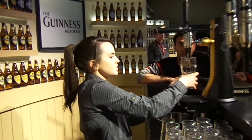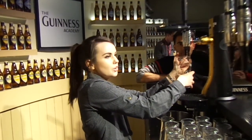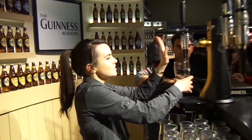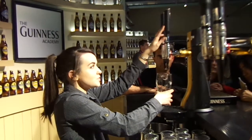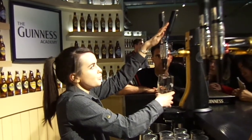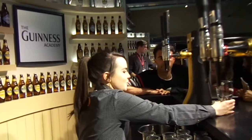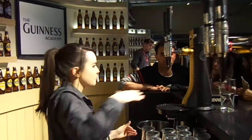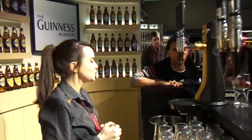So you'll have your glass straightened, and then you're going to keep filling up to the top of the rim right here. Then you're going to push your tap up like this, but do be gentle and sensitive — if you push too hard, it will go forward and keep filling. Then we're going to place our glass here on the front of the bar and let it settle, and after that we'll go through the last two steps.